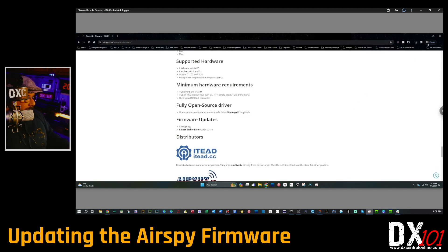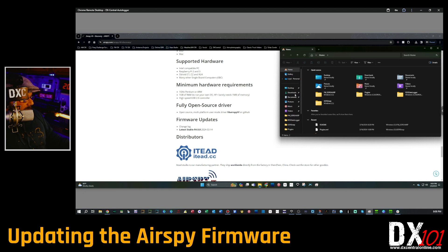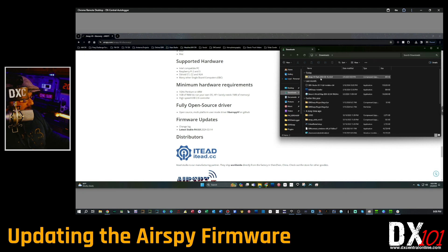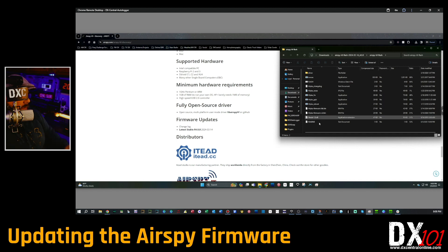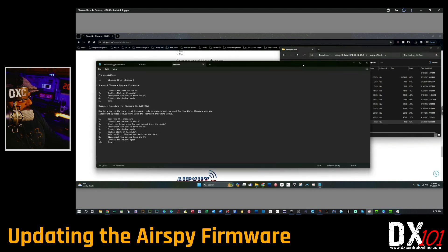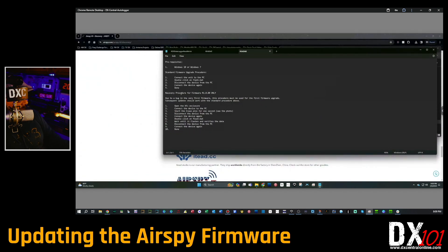For everybody else, here's what you're going to do — it's super easy. Click on the file that just downloaded. I'm in Chrome so I can go right to the download icon. Or go into File Explorer in Windows, navigate to your Downloads folder, and open the file you just downloaded. It's a zip file — double-click it to open a folder called 'airspy_hf_flash.' Double-click that. Start with the readme file first, which will explain the process. You'll see the section near the bottom covering the version 1.0.0 case — that's where you'd need to short something out — but we're not covering that today.